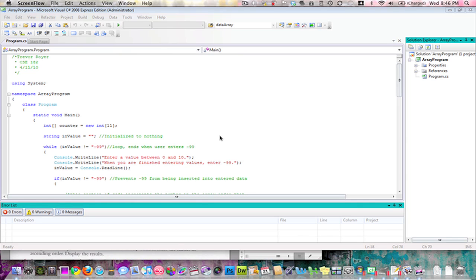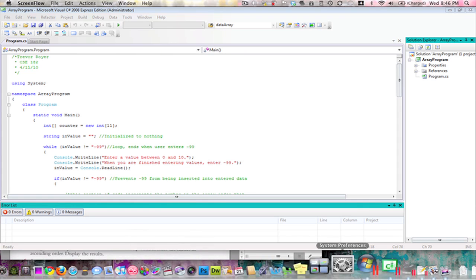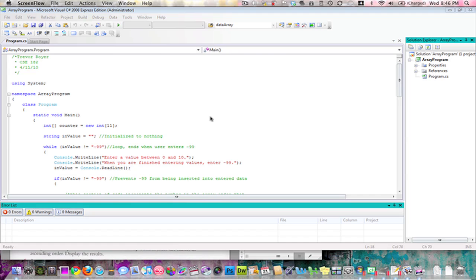And as you've probably already noticed, I am working on a Mac. You can see down here. I'm on a Mac, but no worries there. I am still running this through Windows, just using Parallels. And you won't actually see any sort of difference in the program at all, so no worries.